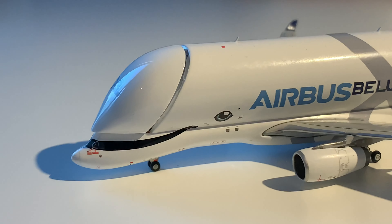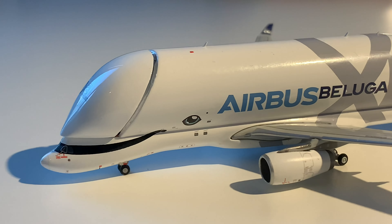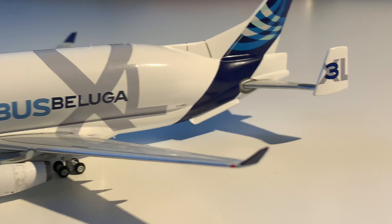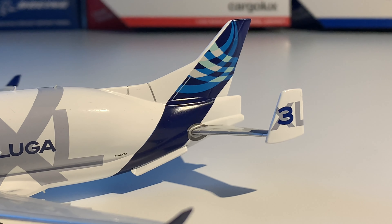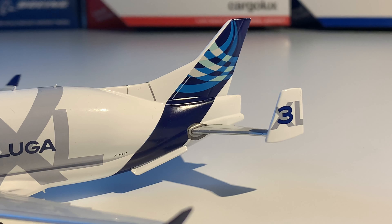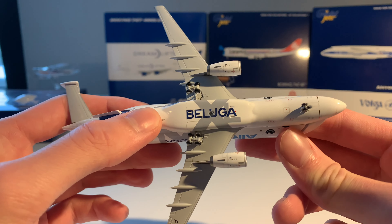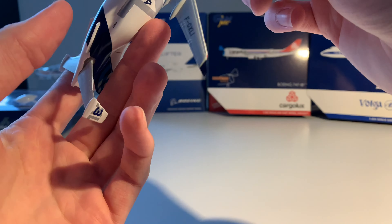Let's start from the front of the airplane. You can see the whale's eye — the Beluga eye. The cockpit windows are not clearly visible, but you know where they are. The front nose wheel. Moving on to the fuselage, the Airbus Beluga XL logo and engine number one. Moving to the back of the aircraft, you have the traditional Airbus tail colors, and on top of the horizontal stabilizer a little detail about the XL and the number three. This is the bottom of the aircraft — the belly — with the Beluga logo, the front landing gear, the main landing gear, the two engines, and the registration beneath the left wing.